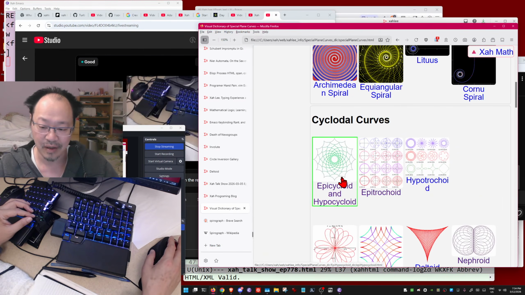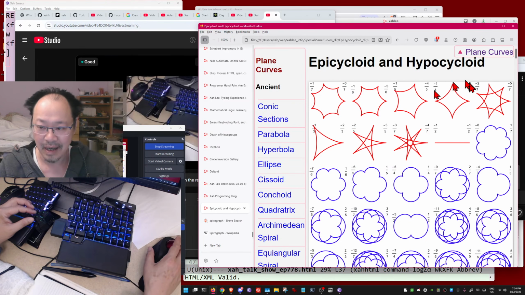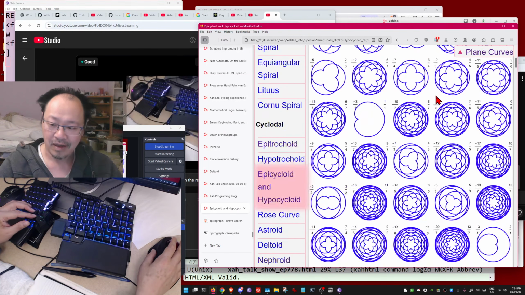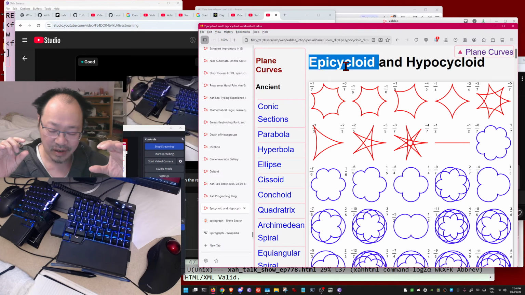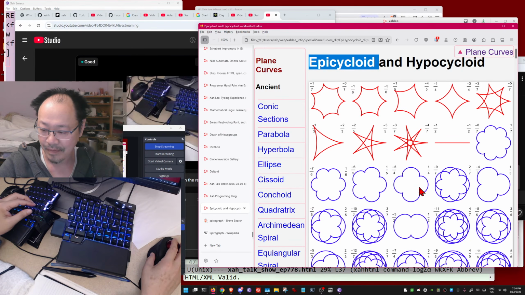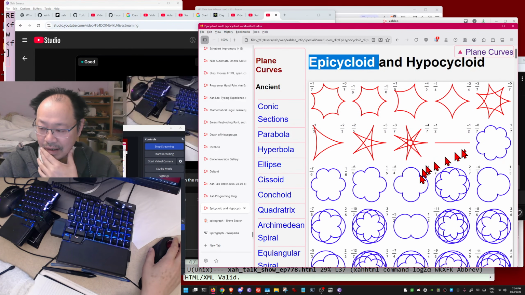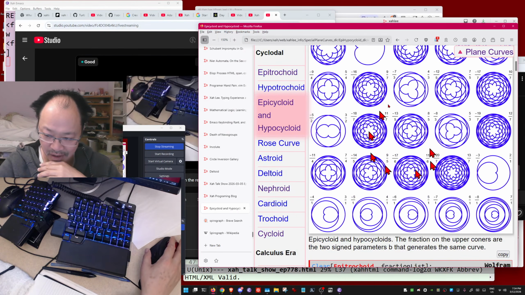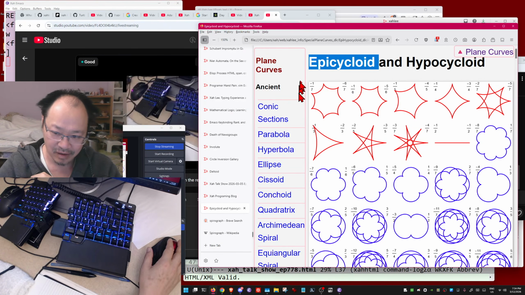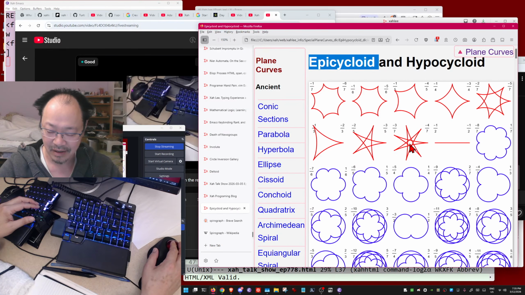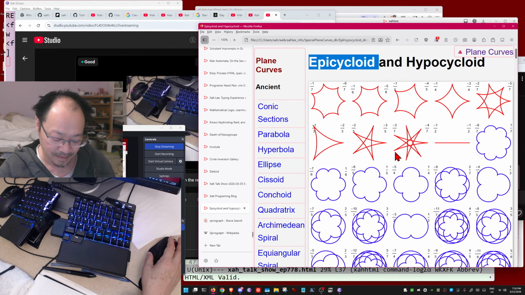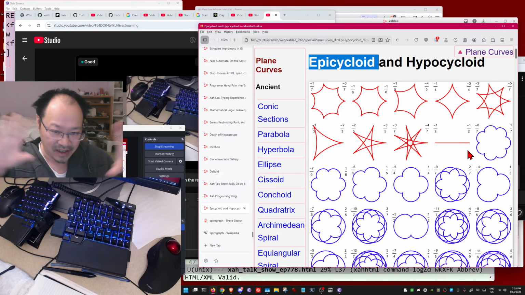So in general, they are called epitrochoid and hypotrochoid. Epitrochoid means when you roll a circle outside of another circle, so you get these blue colored curves. Now, if you roll a circle inside another circle, you get these red colored curves. Not just these, but there are hundreds, thousands, in fact, an infinite number of varieties.